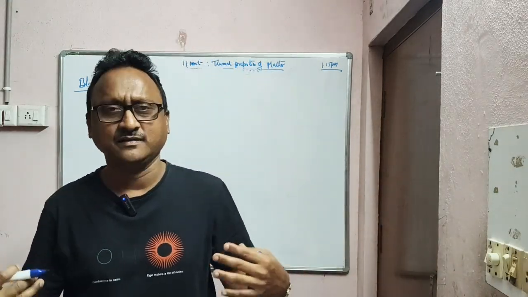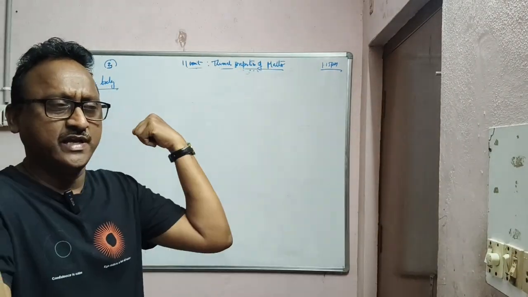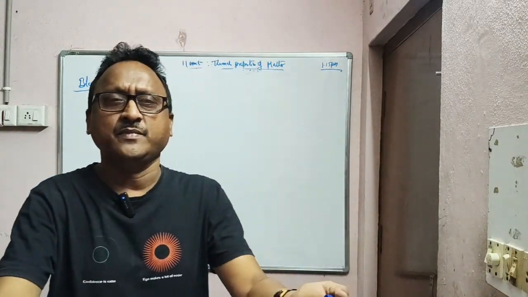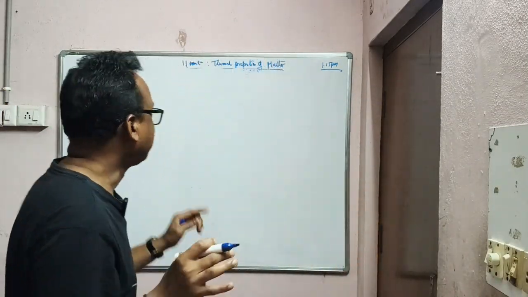ఫర్ ఎగ్జాంపుల్ నౌ యూ కెన్ సీ మీ, ఐఎమ్ వేరింగ్ ఎ బ్లాక్ టీ-షర్ట్. సో దీస్ బ్లాక్ థింగ్ విల్ అబ్జార్బ్ మోర్ హీట్ ఎనర్జీ, అండ్ వాట్ ఎవర్ హీట్ ఎనర్జీ ఇస్ అబ్జార్బ్డ్ ఇట్ విల్ రిలీవ్ ఆల్ ద హీట్ ఎనర్జీ. దట్ ఇస్ ద నేచర్ ఆఫ్ ద బ్లాక్ బాడీ. అర్థమైందా మీకు? హీట్ అంతా ఇది అబ్జార్బ్ చేసుకుని మళ్ళీ ఎమిట్ చేస్తుంది అంత పాపం. సో దట్ ఇస్ ద నేచర్.